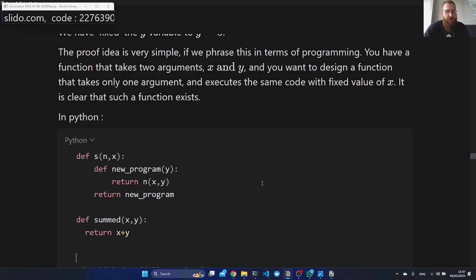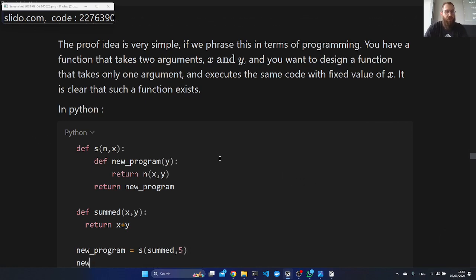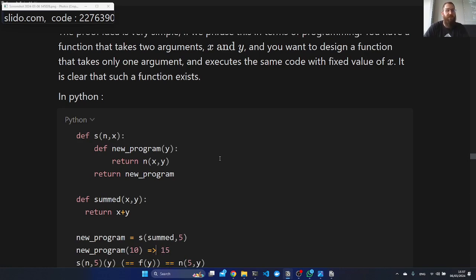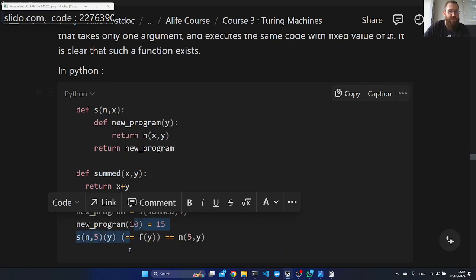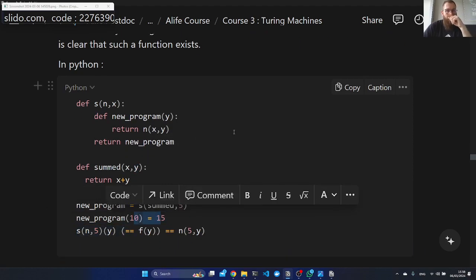And then if you define a new program, which is S of summed and 5, you can feed it 10, and this will give you 15, right? Because we fixed the first variable x to be 5, and we feed it a y, which is 10, so it gives 15, right?